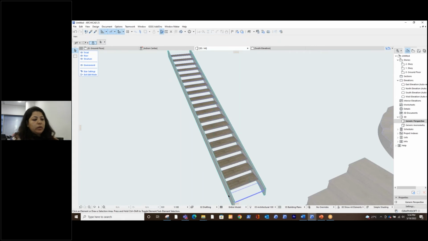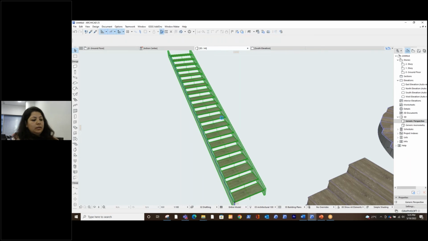Once you click on edit, it will show you the boundary of the thread. So you can pick up that and activate the thread itself. You can enable the thread from the info box. So it will pick up the design which is existing. Now, when you want to change it to the new design, I will exit the edit mode first. Go to the stair settings.